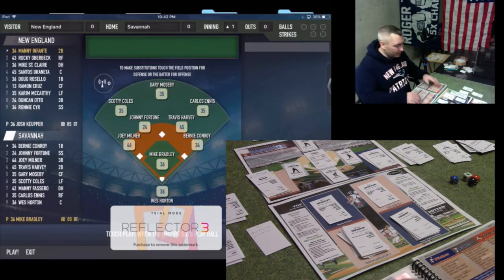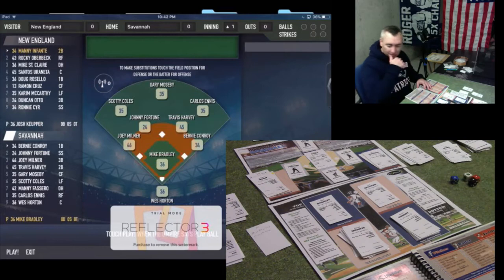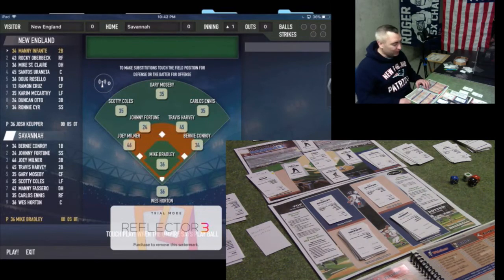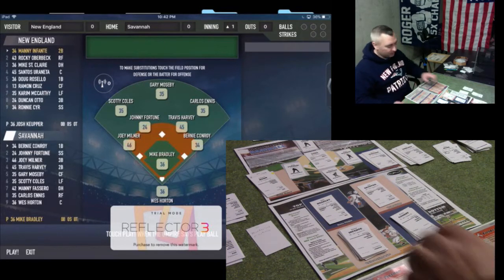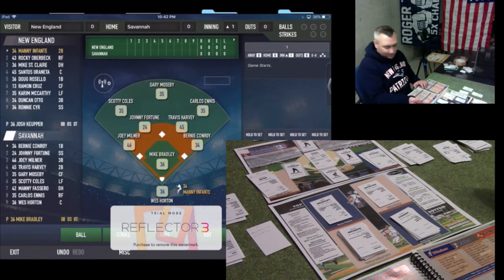Thank you, everyone who has stuck with me. Everyone who's come on earlier and later. This has been a lot of fun. It's my first time really committing to doing a full season playthrough with a team. But so here we go with game number 5 of the New England Minutemen season. They'll look to sweep the series against Savannah and head home for their home opener on a high note. So here we go. Let's play ball.